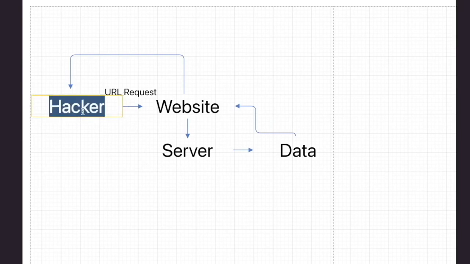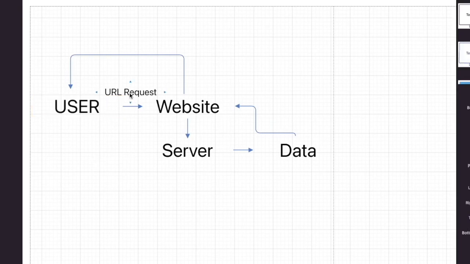If you were just a regular user, we would just have user here, and you would send a request, and it's just as any request that's going to the website, and the website would pull the information from the server, and the data would be sent back to the website, and you would see the request that the website made to the server. The problem with the server-side request forgery comes in when you have the ability to manipulate this URL request. So let's say the URL wants to reach back to the home or root directory, and you're able to grab a file off of the server instead of the actual directory right here.